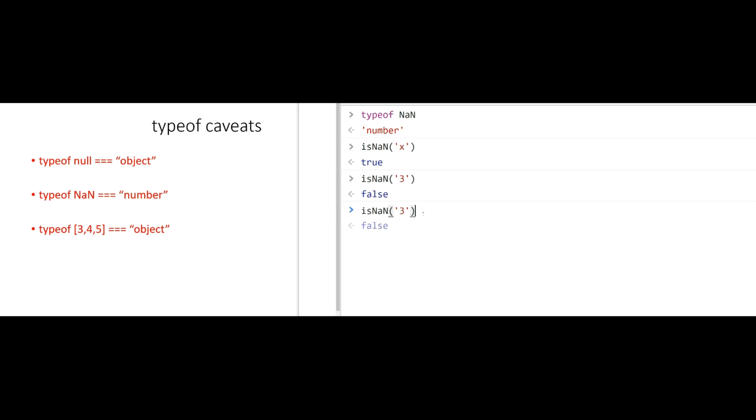Same thing, if we do isNaN on a real number, it also returns false because this can be converted to 3, right? Now, furthermore, if we do isNaN an empty string, we also get false. But this isn't really a number like string 3, so why is it returning false? Because when you do Number empty string, you get a 0. Remember, empty strings are falsy values, so when they get coerced to a number, it gives you 0. Okay? So this is also one caveat of the isNaN method. Okay? All right, let's move on.